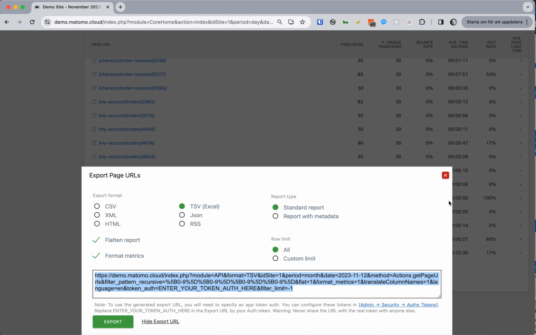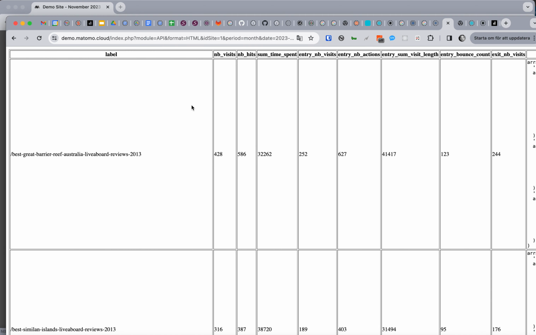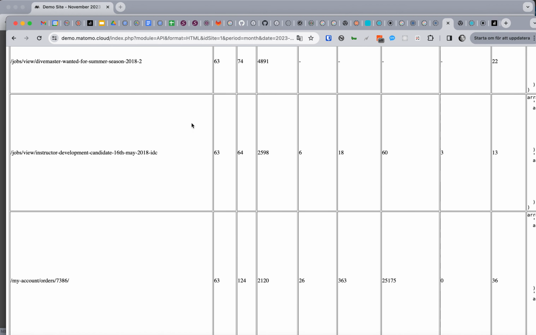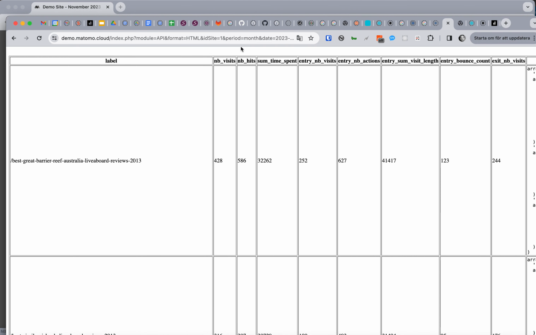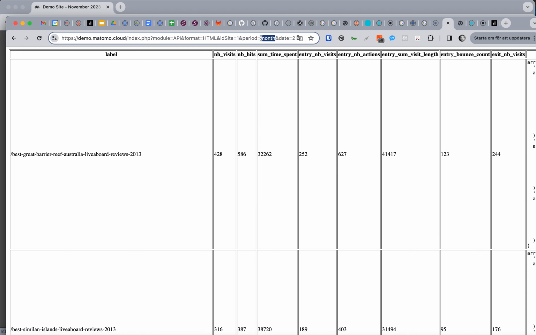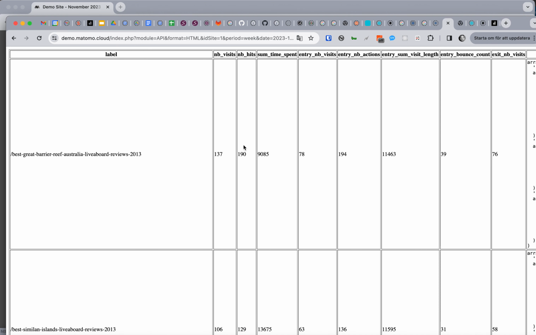So you can copy this and use it later on, or just for preview, we can use HTML and click export, and we'll actually bring up this request result in an HTML page. And the cool thing with these API calls is, if I want to change the period from month to week, I can just do that in this URL, and it will automatically request Matomo with the new information.